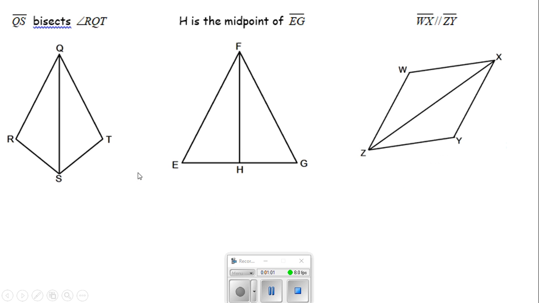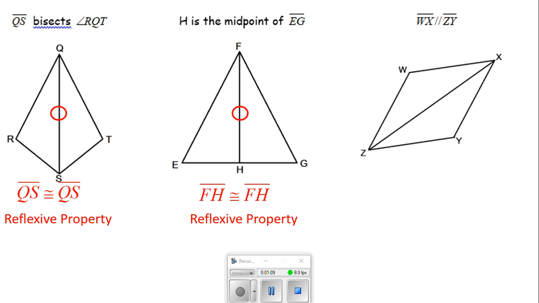On the bottom of the paper, for all three of these, we have triangles sharing sides. So in all three, I can say the center segment is congruent to itself by the reflexive property. So this should be included in your paper. We're going to have to get used to including this because we're going to have to write these out as proofs. So you should have this written out. This segment's congruent to this segment, reflexive property. This one's congruent to this one by the reflexive property for all three.